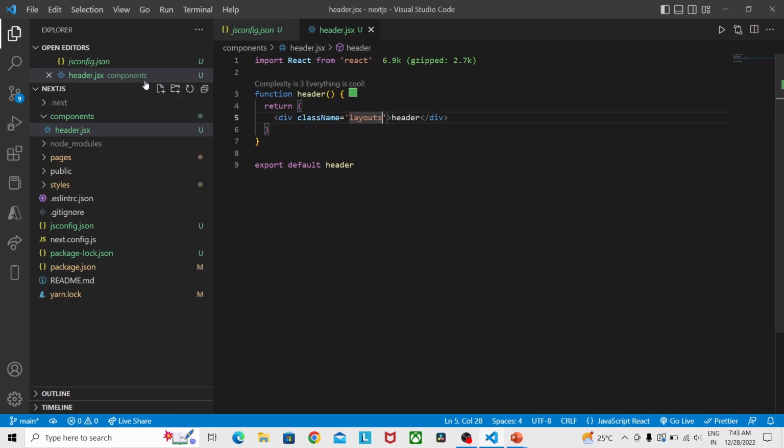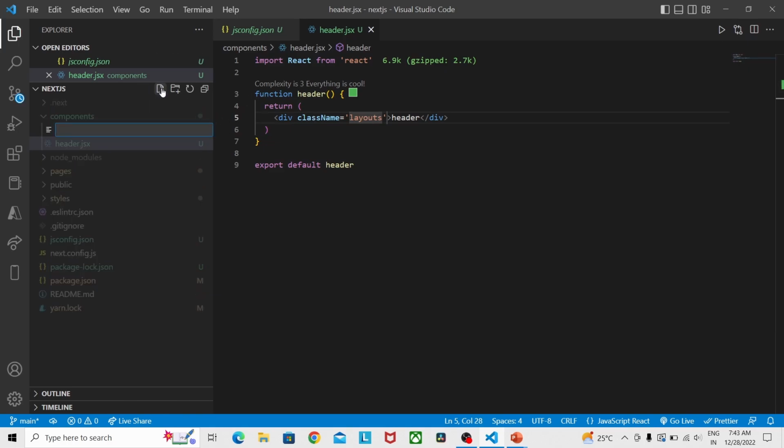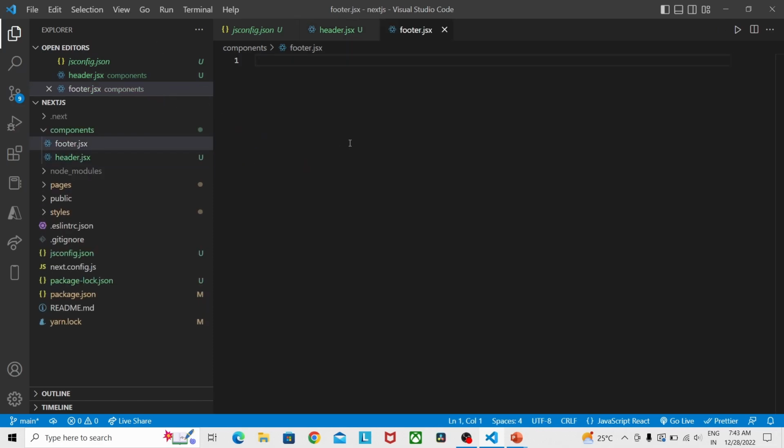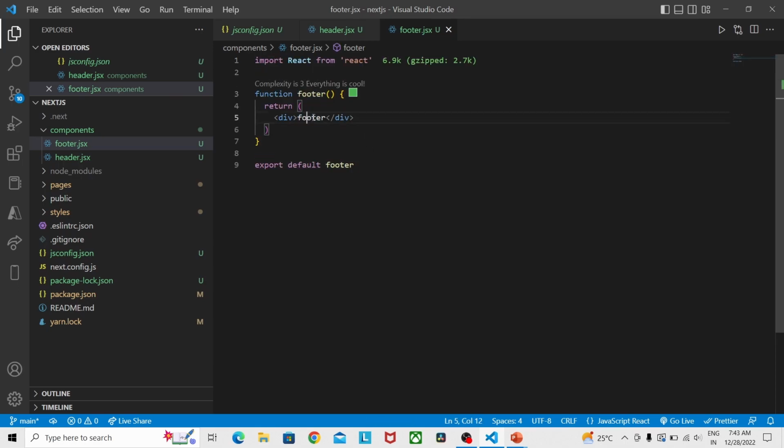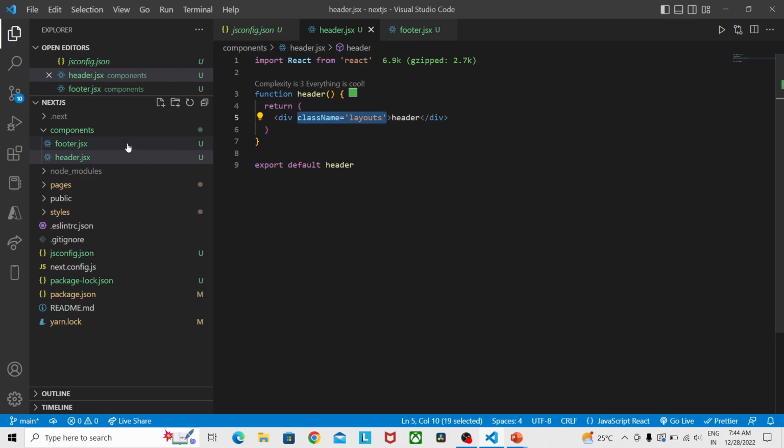layouts, and I'm going to create a footer inside here itself, footer.jsx, and we are going to create a function and provide a class name. So what's the class name? Layouts. Let's copy and paste here in the same way.